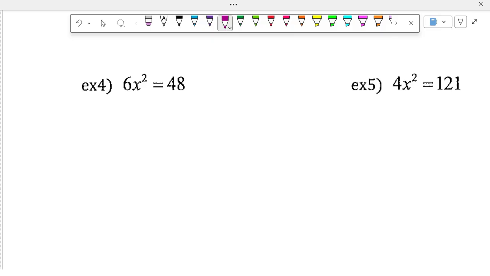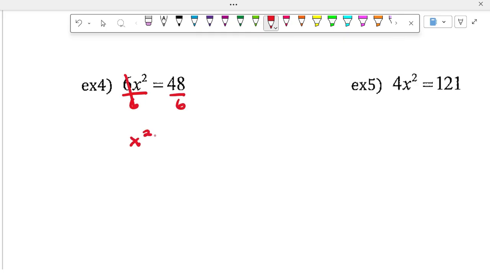Now, if we're talking SADMEP, if we look at the left side of the equal sign, what do I have to take care of first? The exponent or the 6? The 6. Why? What operation is the 6 doing to the x squared? It is multiplying. Yep. So since the 6 is being multiplied, in SADMEP, multiplication comes before exponents. So I got to take care of that 6 by dividing it to both sides.